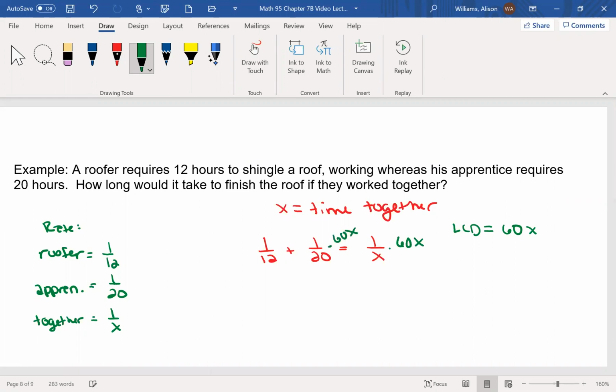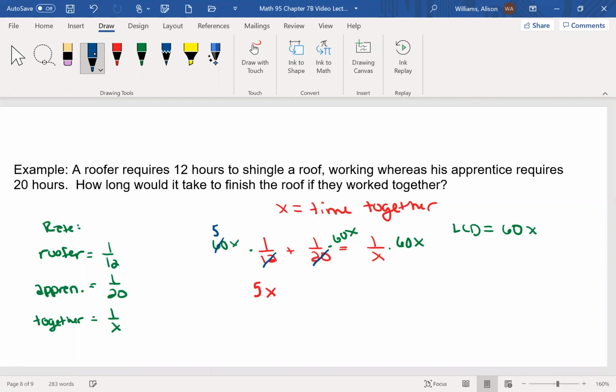It wouldn't really be horrible if you end up just multiplying 12 times 20 and using that large number, 240. It would be fine. It can work. But I try to find the smallest one. That's the idea of the least common denominator, because working with smaller numbers means you tend to make fewer mistakes, or have fewer opportunities for mistakes. Okay, so let's reduce. 12 is going to go into 60 5 times. And that'll leave me with 5 times 1, which is 5, and an x.